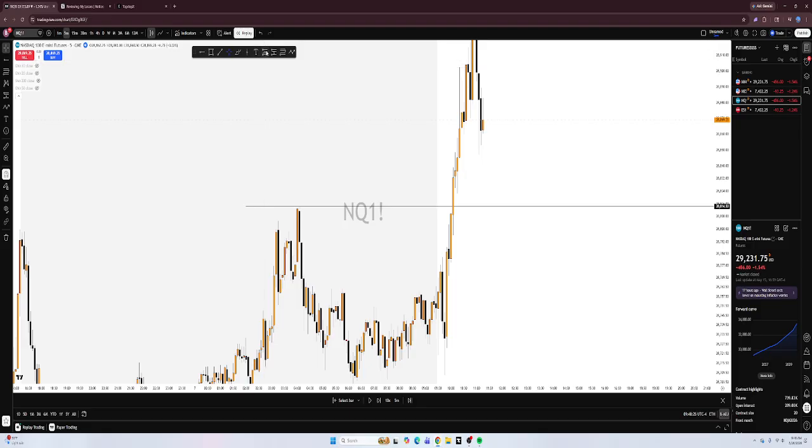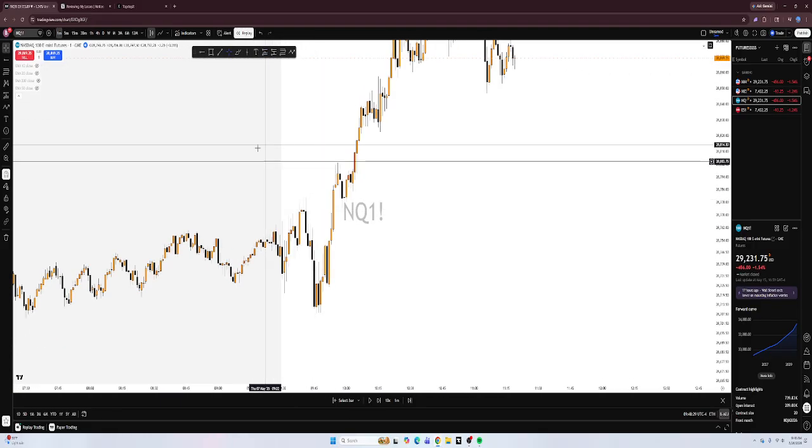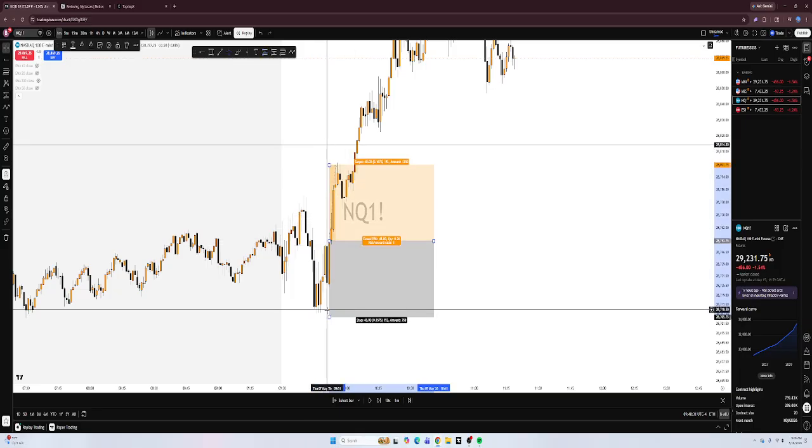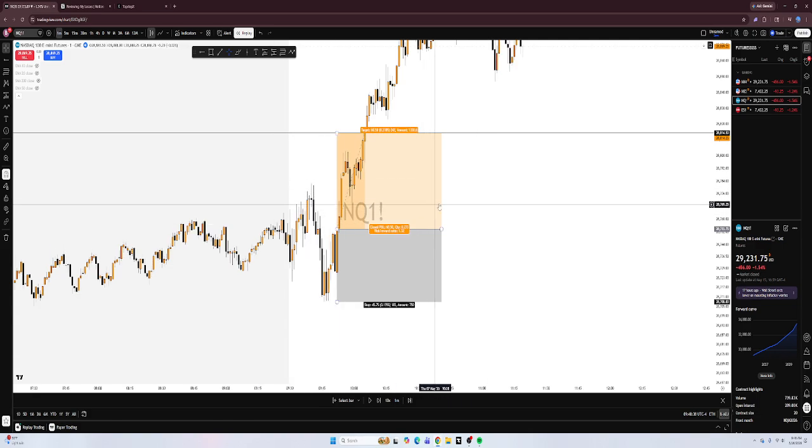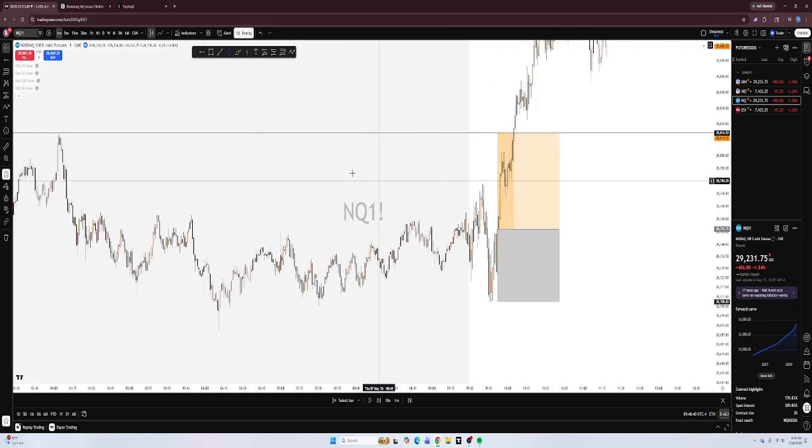Something I would have liked to take would have been like this 1 minute flip right here. This would have been a nice entry to all-time highs. Something like this. Bang. There's 1.3 secured. This would have been a way better trade because I would have just been patient enough and waited for my drawn liquidity, instead of trying to force a trade to the downside.